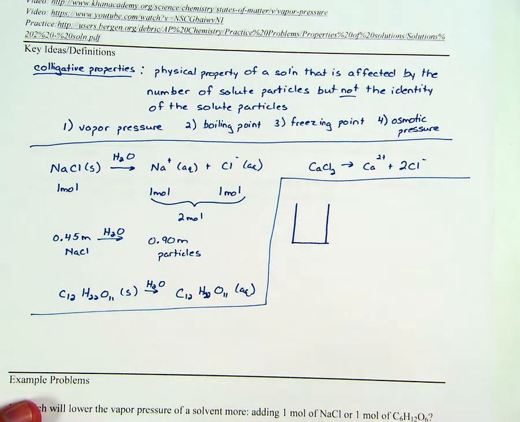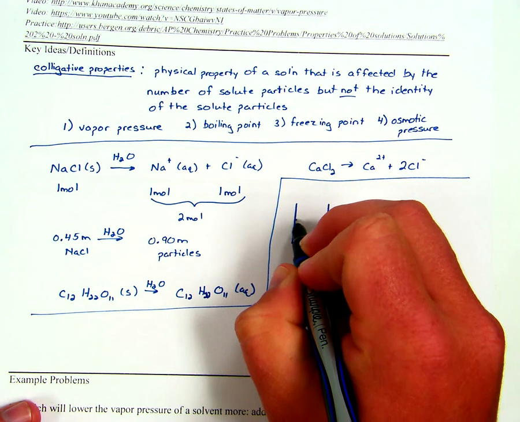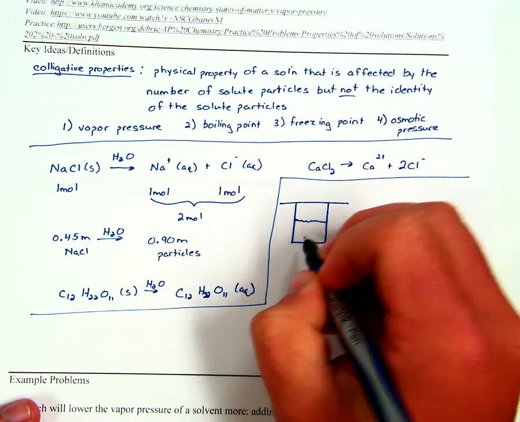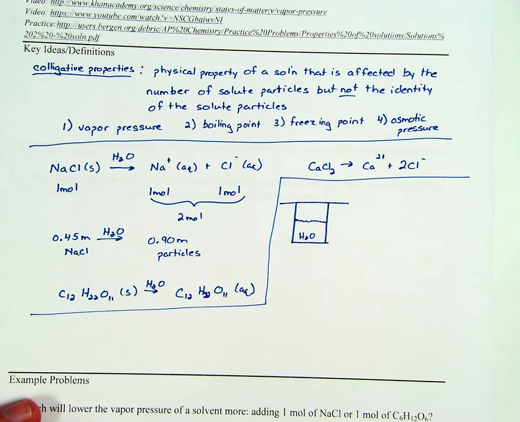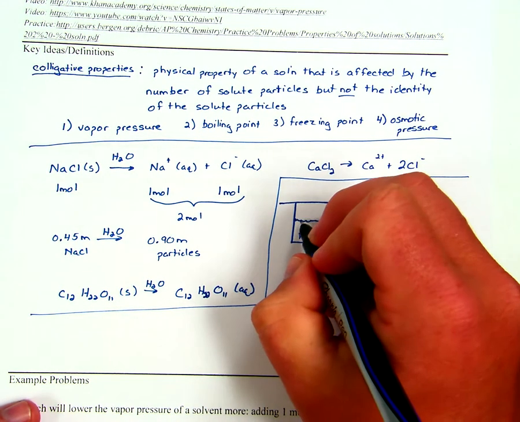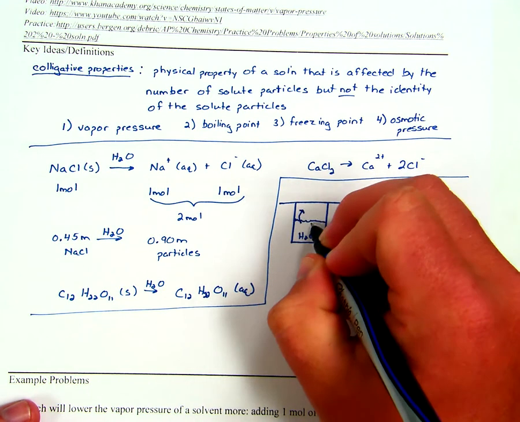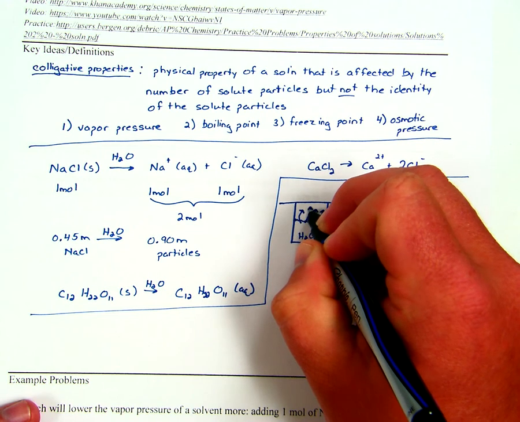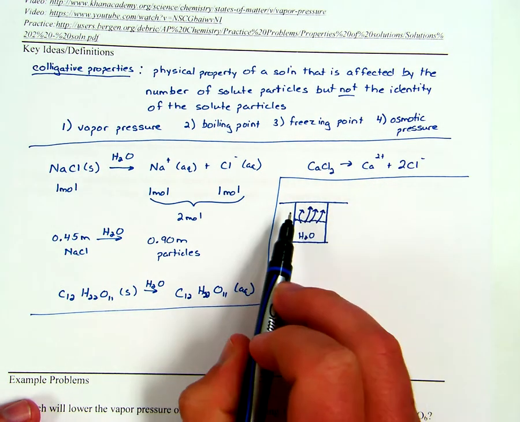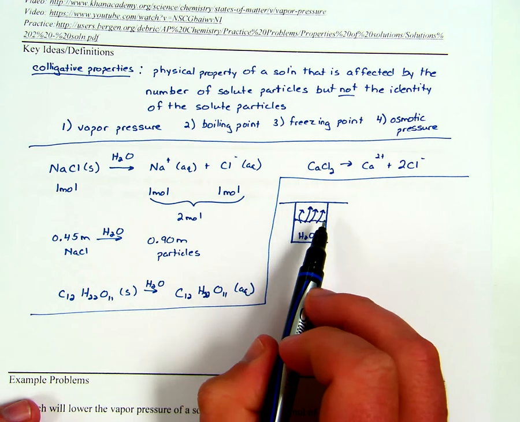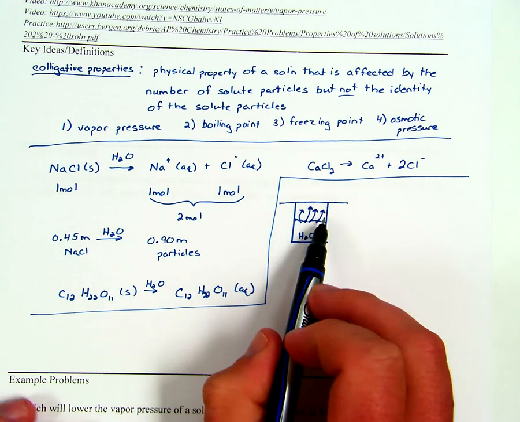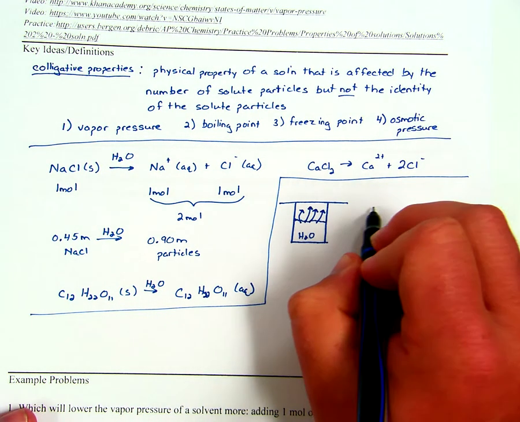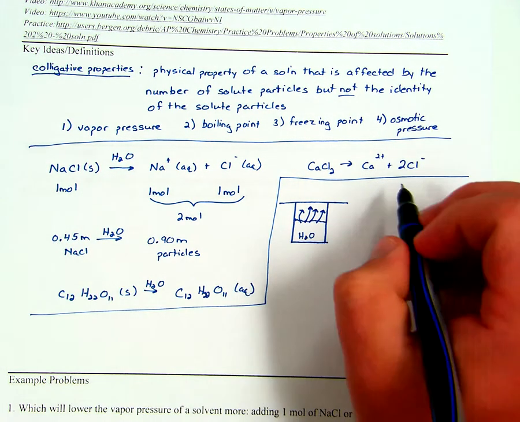Let's say I had a container of water, and I sealed the container, I put some sort of lid on it, so nothing's going in, nothing's going out. Just based on random collisions between the water molecules, there will be, at times, certain water molecules that are able to escape into the gas phase. And thus there is some sort of pressure being exerted by those water molecules that are now a vapor. So this gives you a measurable pressure. Now if we add a solute to this, say I add some of the sodium chloride.